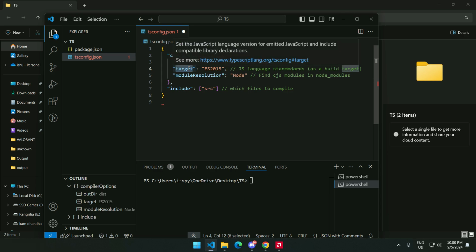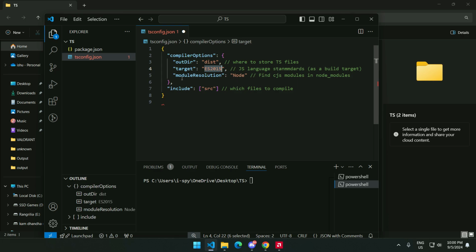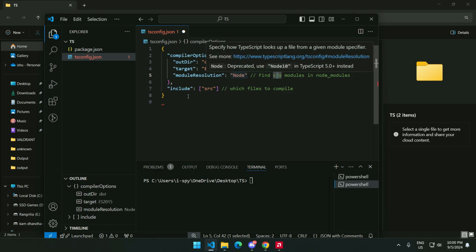I guess the latest at the time of this video recording is ES2024, but right now we are targeting ES2015. Module resolution is Node. So we just want to find all the modules present in node_modules, CJS modules, CommonJS modules. We will see what we can change this to later.